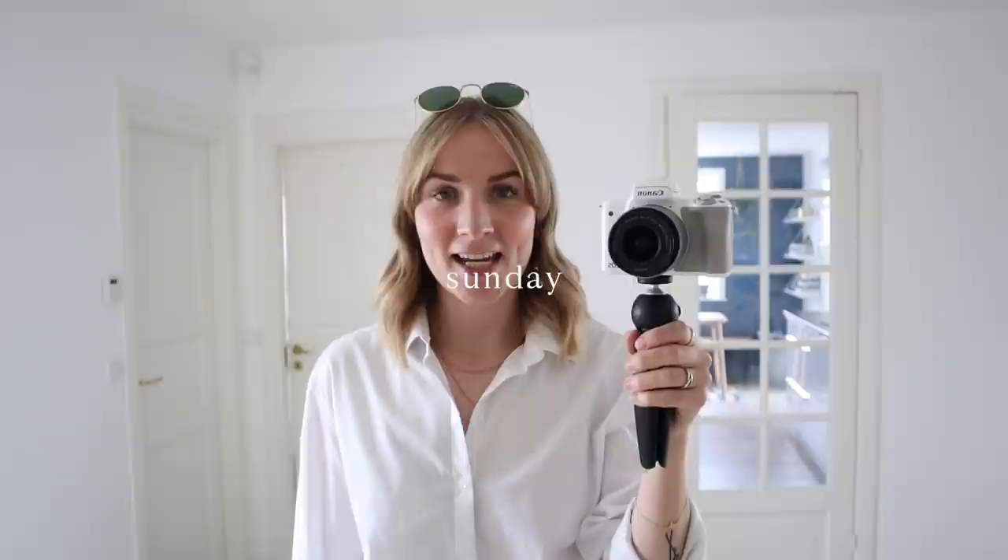Good morning! It's another day, another outfit. It's currently ten to nine, still early in the morning. Today I'm doing some work, so Morten and Emilia are going to have some father-daughter time while I get to work. It's getting harder to actually work because she's sleeping less during the day — when she was younger she was just eating and sleeping, but now she's a lot more active with playtime and activities during the weekdays. So I just have to plan a little bit differently.